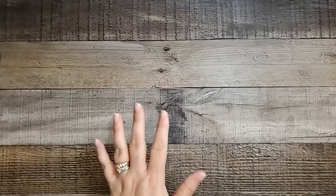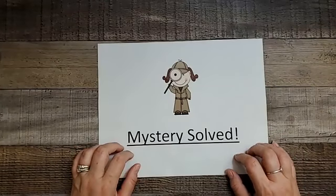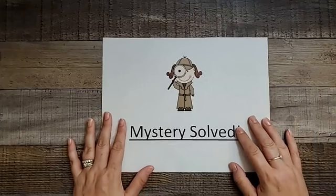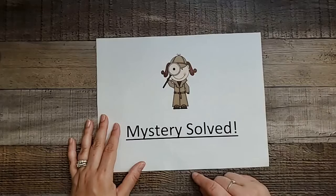All right, so if you missed it this last Saturday, I did my first ever mystery stamping challenge. There were only a couple of people that participated, which was fine. It was just sort of to test it out. But you can go back and watch the mystery stamping challenge on my Facebook page here. You can see what it's all about and play along. It's a lot of fun.